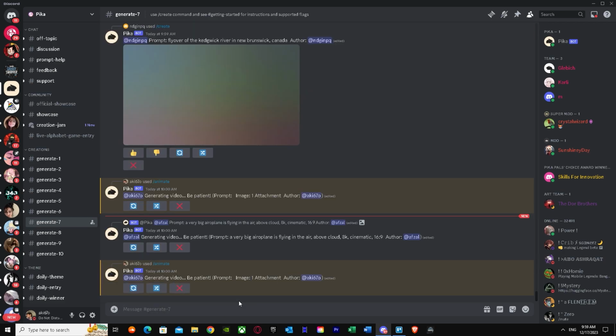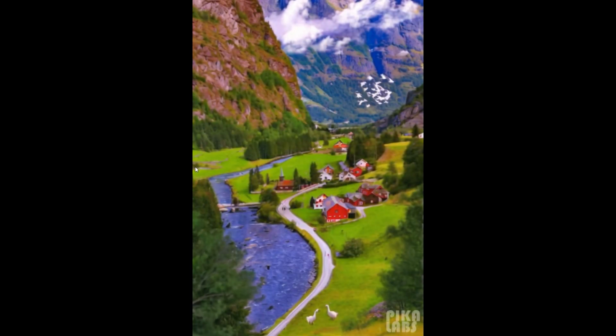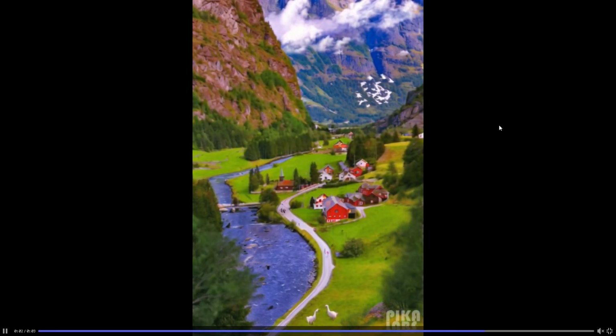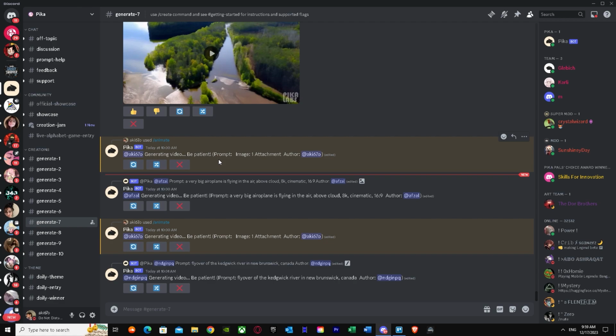So we are okay. The first video is generated. All right, let's see how it is. And damn, as you can see, the details. The trees are moving, and the water is also going through. I don't know if you can see, but the trees are actually moving, guys. And there are some people too, and as you can see right over here, they're moving too. This looks pretty fascinating, guys. So let's just wait for the two other pictures and see how they are.